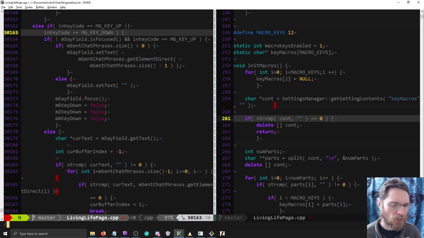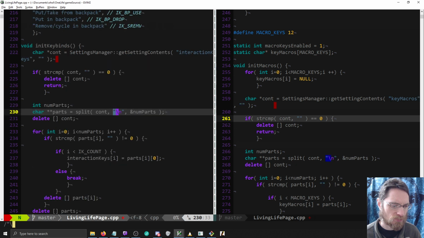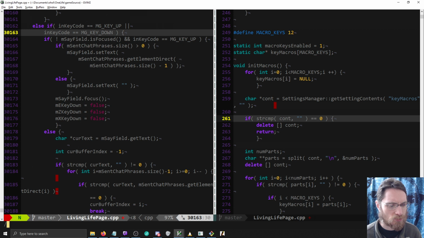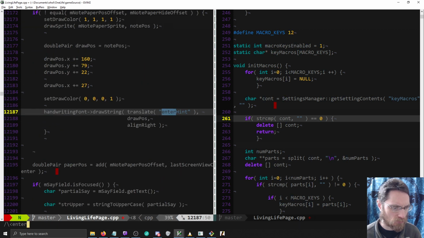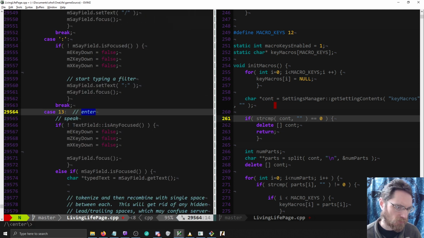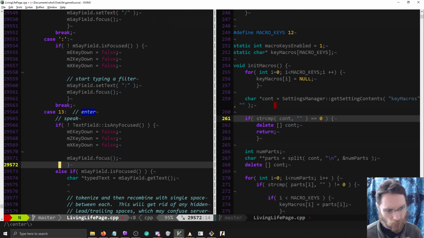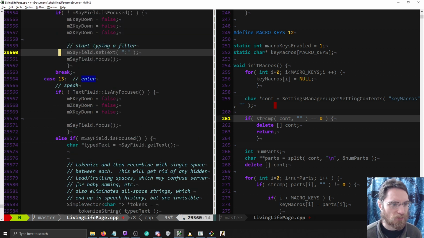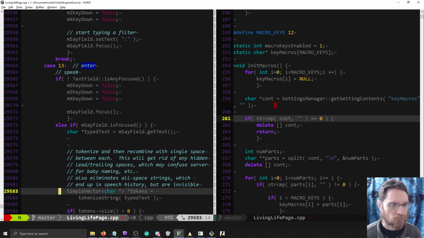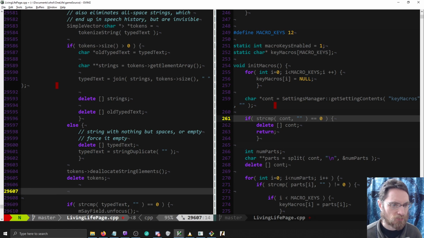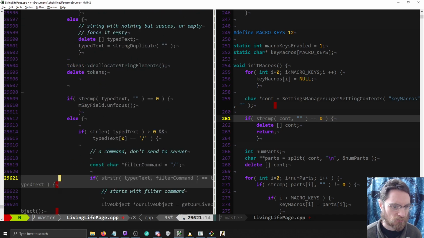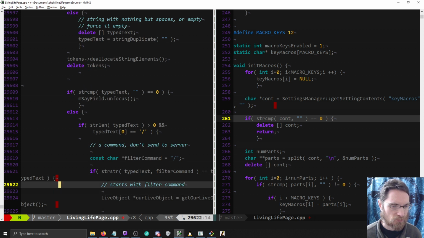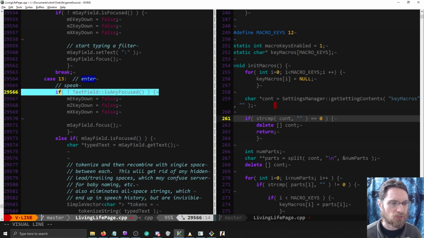I guess normally it only executes on that. Key 13. If not focused, focus because it brings it up. If it is focused, oh, this is one of the problems we had. Currently, all of this execution is essentially in line with the key handler. So I either have to extract that or I have to call the key handler. And we would actually have to focus the field because it's going to do that.